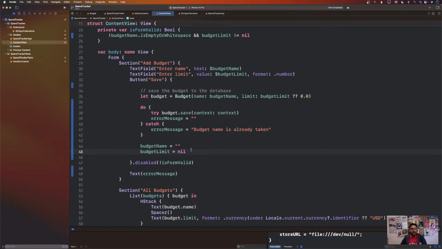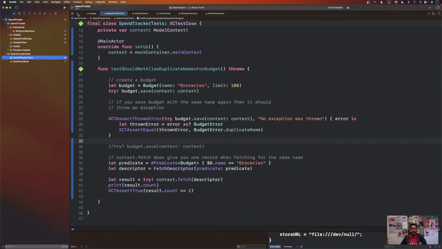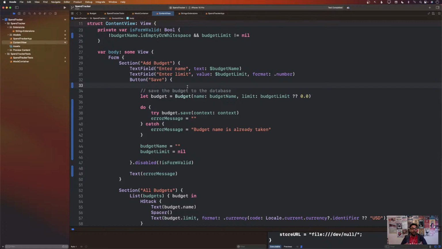We're testing the behavior. So when you're writing your end-to-end test, make sure that it's testing the behavior. What is the behavior we're testing? That as a user, I should not be able to add duplicate names. That's the behavior that you should be testing. So your end-to-end test, which is the most important test that you will write, should be testing that particular behavior. And when I'm writing end-to-end tests, and we haven't really written one, this is just a unit test, I tend to write end-to-end tests that are much longer, and they take the happy path, meaning everything is working fine, and a couple of edge cases.